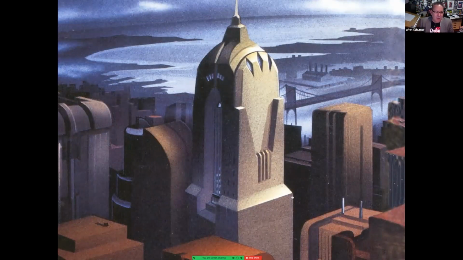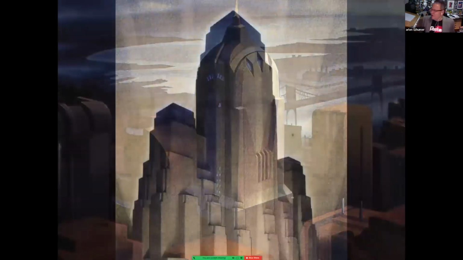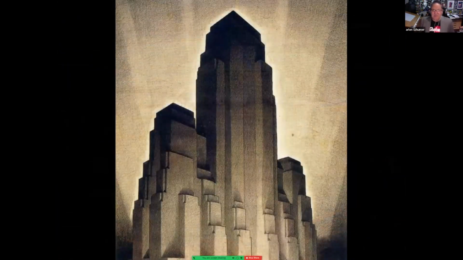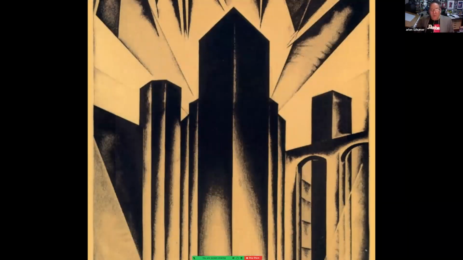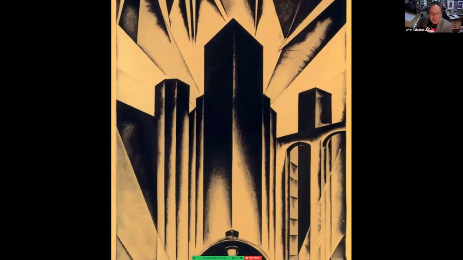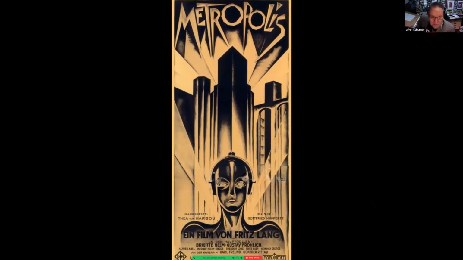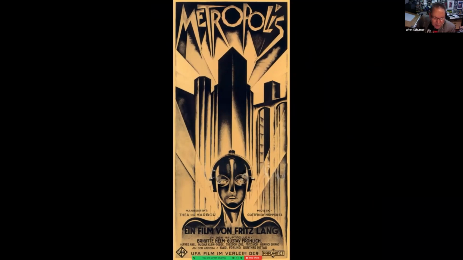Somebody, whether it was Radomski, I'm not sure who, dubbed the look dark deco. And you can get that feeling of dark deco in another one of Ferris's grand images, which might have been, again, influenced by this image from Fritz Lang's Metropolis, the poster for the film featuring the great female robot played by Brigitte Helm.